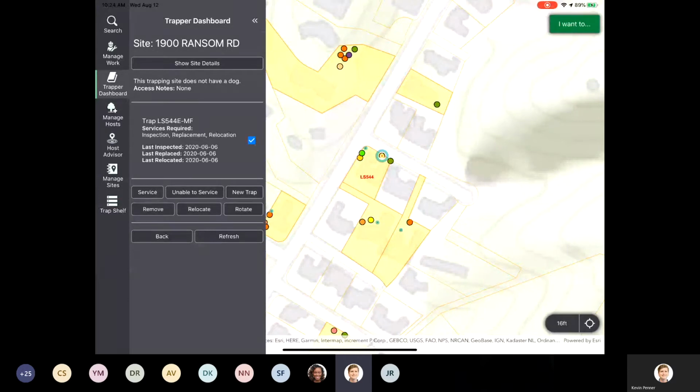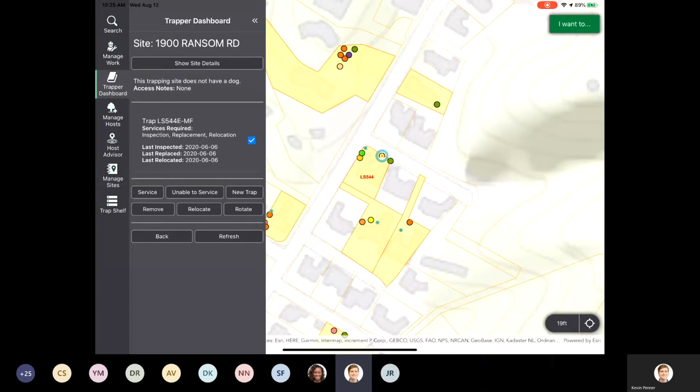All right, continuing on. So what we have here is we've now selected the trap, and we can perform different actions on it from the menu below. So this is one way to come in and perform services on a trap. Now, there are a number of different services that can happen, and a lot of them happen at a trap and you leave the trap deployed. Some of the services happen when you actually relocate it. So you remove the trap and you go and you place it somewhere else within that quint.